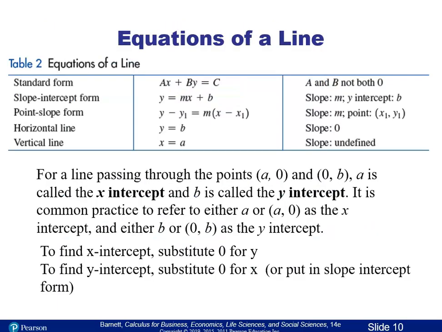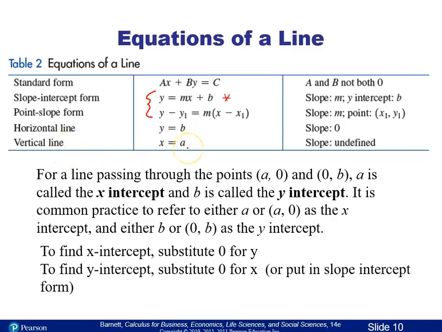Okay, there's different forms of lines. We talked a bit about standard form, although it's not, like I said, the most user-friendly. These are the two that I would say we're going to focus on most: slope-intercept form and point-slope form. And in fact, I'm going to use slope-intercept form the most, but it doesn't mean that you can't use point-slope form. If you've learned how to use that and you prefer to use it, then go for it. That's fine.